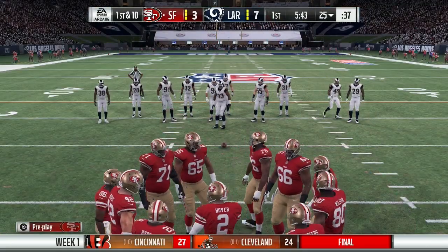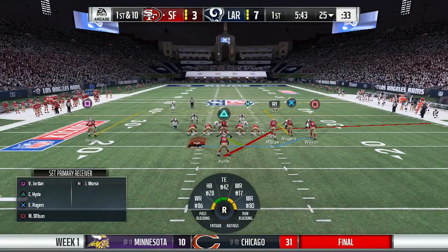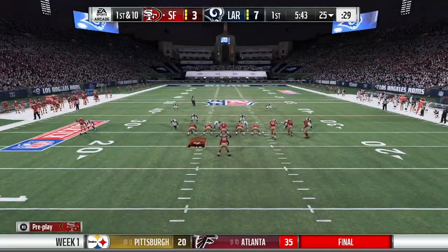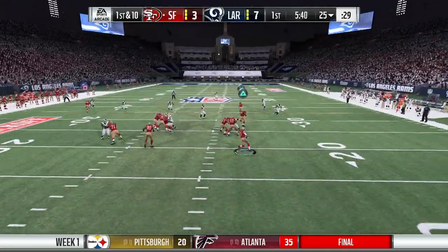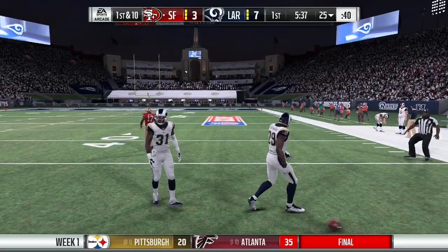The 49ers offense making its way back out there. And last time they got 3 points, but it was a chip shot field goal. And when you go to the sideline after a chip shot field goal, maybe the offense not too happy. It's a balancing act, isn't it? Because you're exactly right.